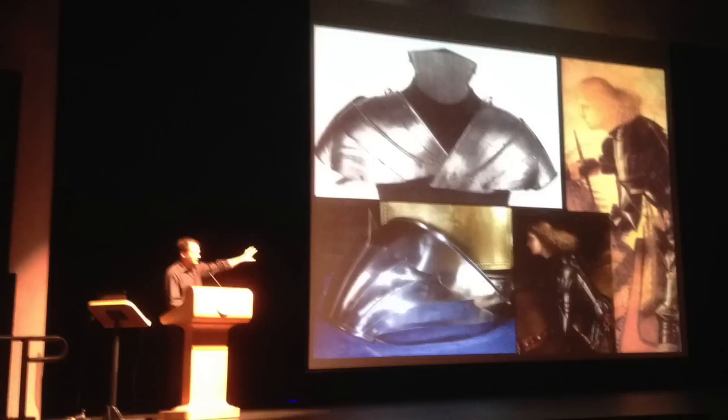The helmet was technologically something I was very interested in at the time, something that looks like a separate Salet and Bever. One of the key design principles of armor is that you have, on the one hand, mobility, and on the other hand, protection. And these things are inversely proportional. You increase one, you lose on the other. You increase protection, the armor gets stiffer and thicker and heavier, you lose on mobility. You increase on mobility, you articulate the plates more, you make the plates lighter, more flexible, you lose on protection. It really goes up and down like that. And each style of armor finds its own balance. It weights very heavily one way or another way, or it tries to even things out. That's a really key thing to keep in mind.